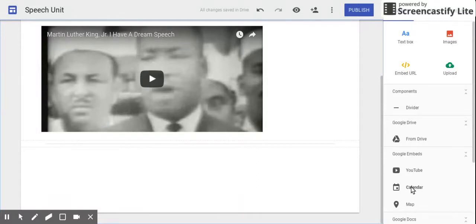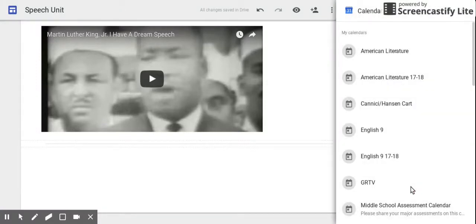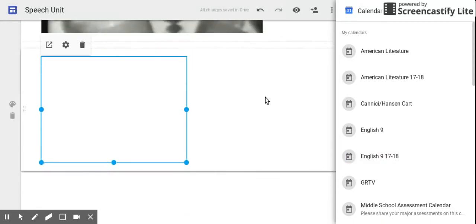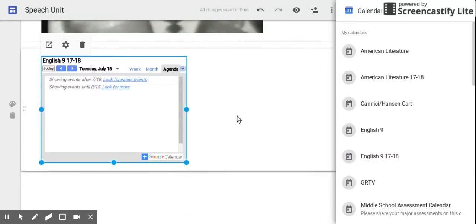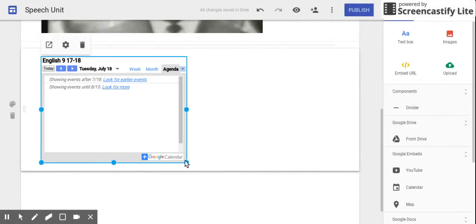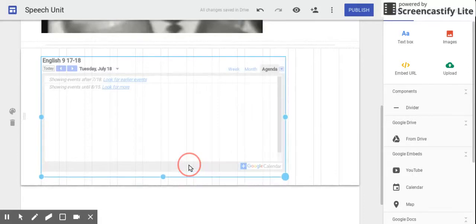The other option that will be very likely for your page is to add a calendar. This is a little bit more complicated, but again, pretty easy. Since this is a 9th grade class, I'll go to my 9th grade calendar, which hopefully using another of these video tutorials you have already made public. You'll notice, and the reason I say this is complicated, even though it's not really, is because there's a simple change that needs to be made with this calendar.